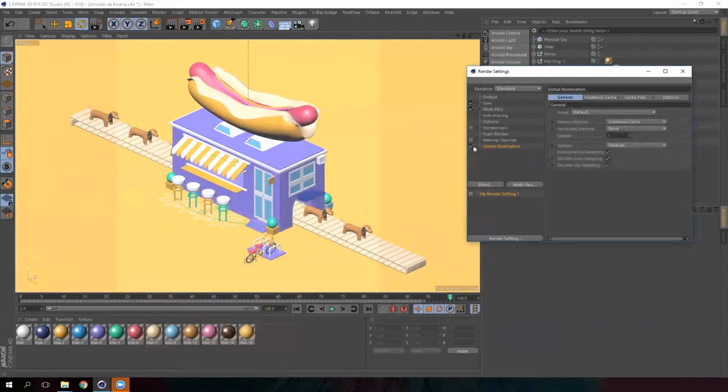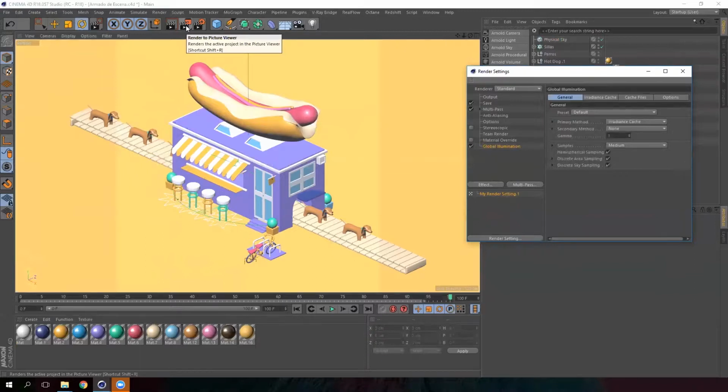Now activate the global illumination. This will affect not only the quality but also the rendering time, so have that in mind. Rendering a scene could take up to 10 minutes, depending on what you want, or even more than that.